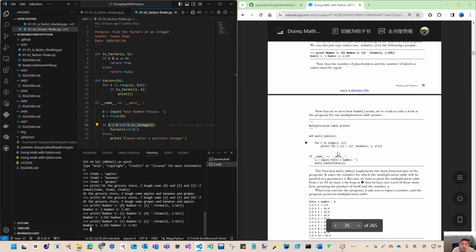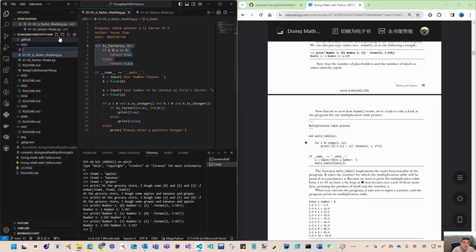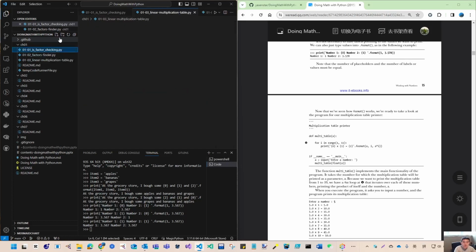So that is the one thing. Once we have this new weapon, we can generate this multiplication table. Let's create our new file, 0103 linear multiplication table.py.